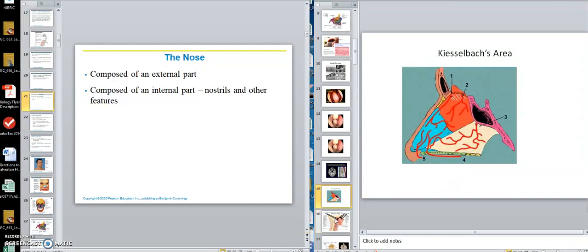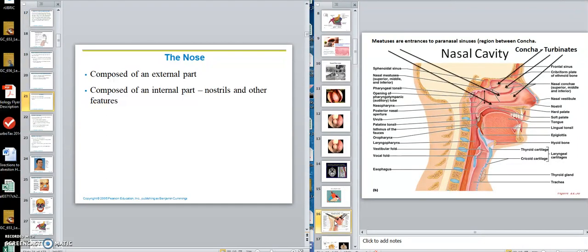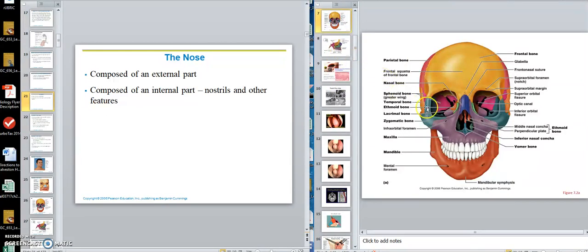Okay, let's go a little further here. All right, what I'm showing here now are the concha and the turbinates. All right, remember, these were the things I needed to convert laminar flow into turbulent flow. So these are your turbinates, a superior, middle, and inferior turbinates. These are kind of like bunkers sticking out. Now, I'm going to come back to this picture real quick. See, those are they right there. They kind of stick out.